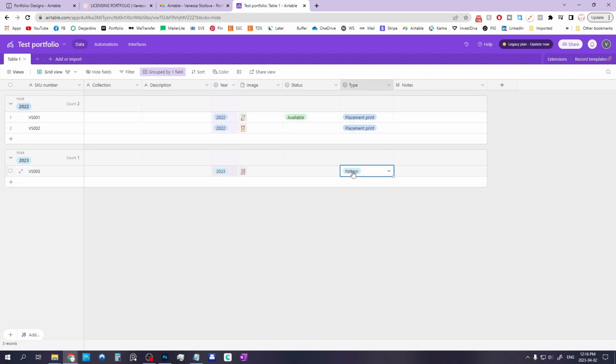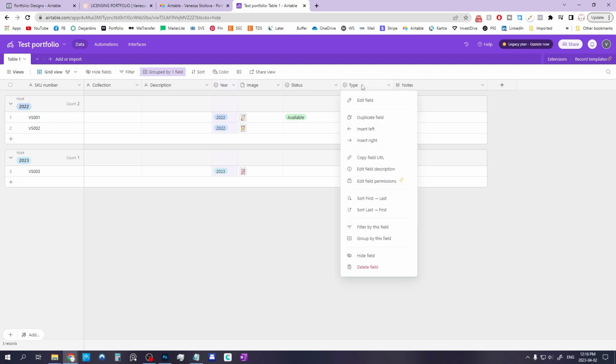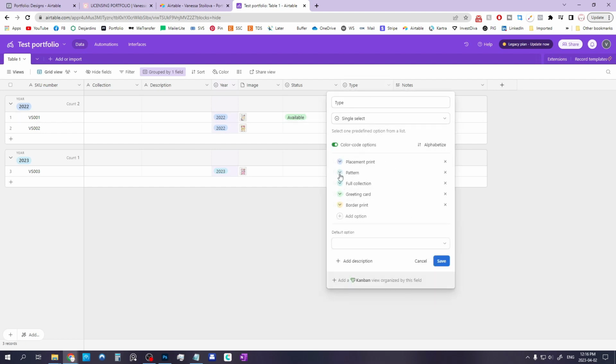If you like, you can also choose the colors for your different options. So right now, like these two blues are quite similar. If I wanted, I could go here, right click, edit field, and then I could click on the little arrow and choose a different color. So this one could be orange and maybe that helps me more. And maybe this one could be pink. And now all the colors are really different, so this is good.